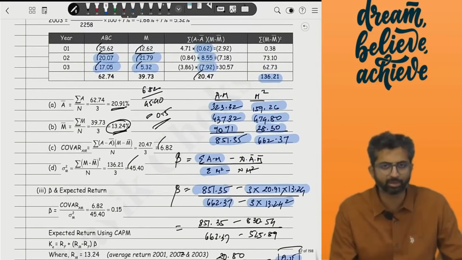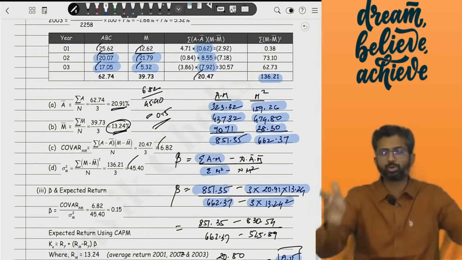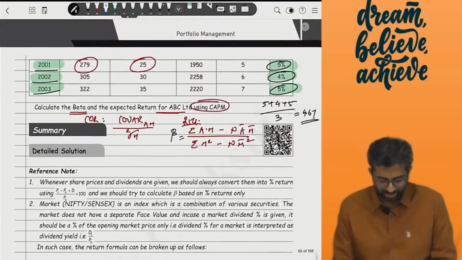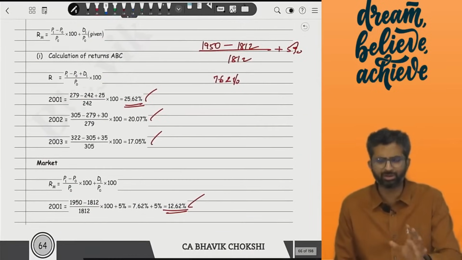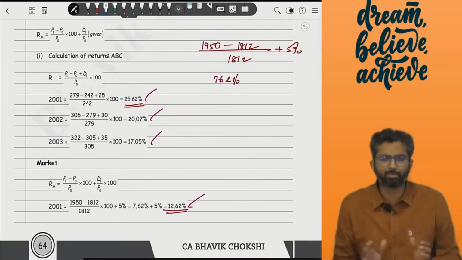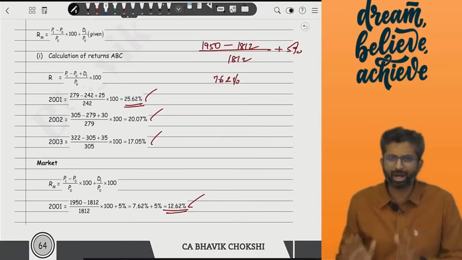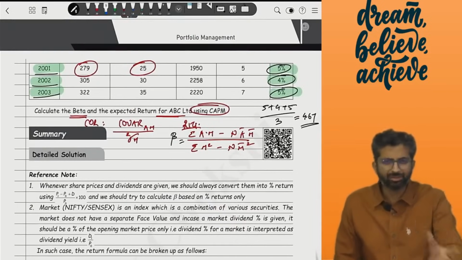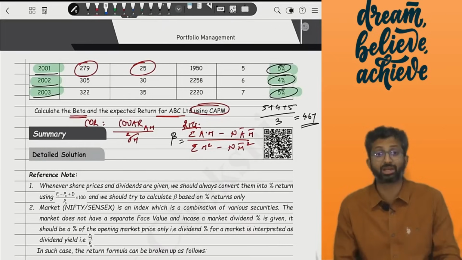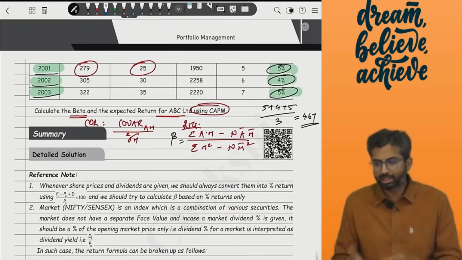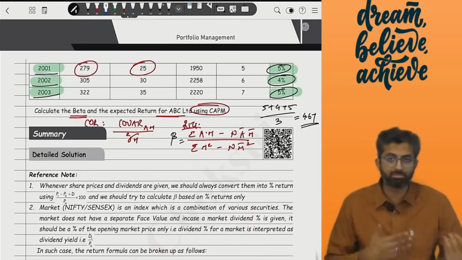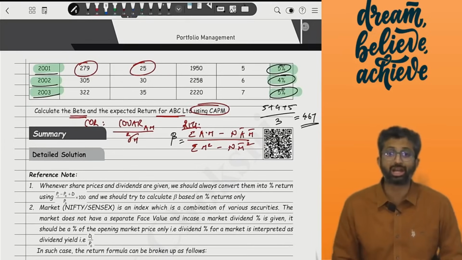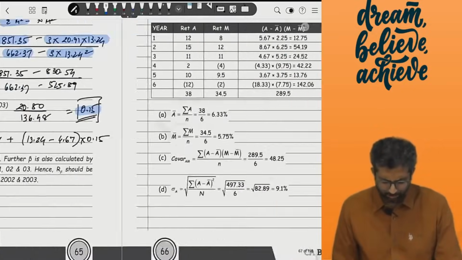So from an exam perspective, I would say either of them would work. But if you are of that school of thought that you want to follow the institute's pattern only, then generally if a question like this comes where you have a return of ABC, whether you have dividend, market data like this, even if the numbers are slightly different with different RFs, you might as well follow this method, because the institute at two places has done this method. Though in every other problem you can follow covariance by variance of market if you just want to be consistent with the institute. Having said that, in my opinion, whichever of these methods you use, your answers come the same, and hence it should not ideally matter. Perfect.